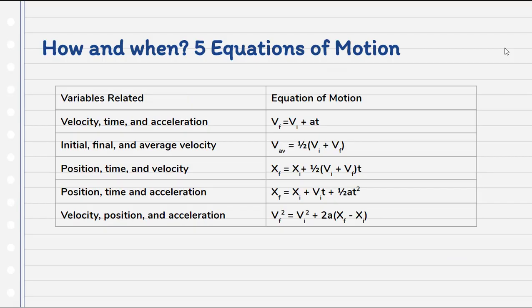So the last thing I wanted to provide you is a table with all of these equations of motion. So if you take a look at all of this information here, you really want to be able to focus on what variables are related in these, because that's going to be very helpful in helping you determine what equation you are going to use. You'll always have these equations to be able to use to solve the problems, but you do need to make sure that you understand when and where to use these 5 equations of motion.